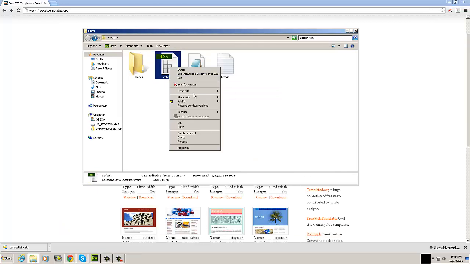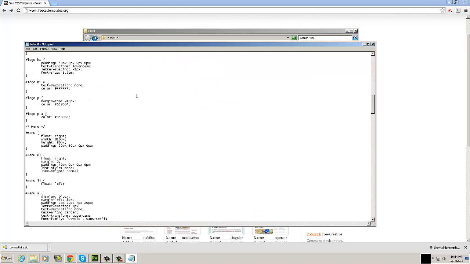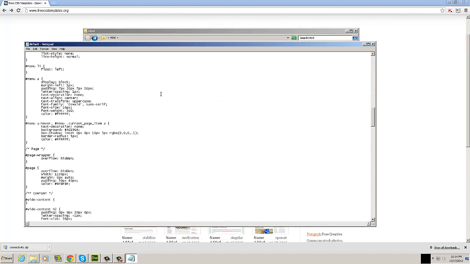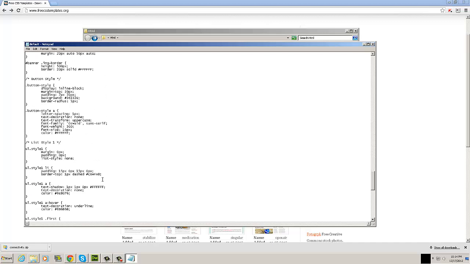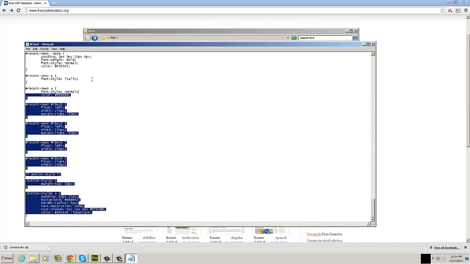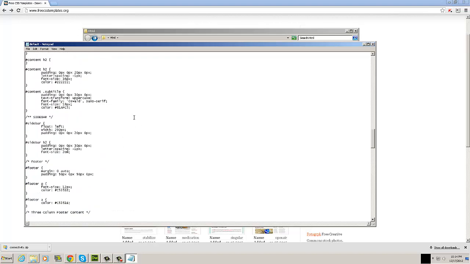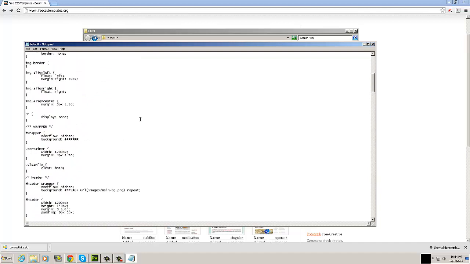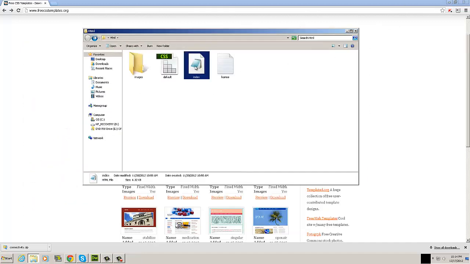And then this will be the CSS file that contains all of the CSS code for styling everything. You can obviously change this yourself to whatever you want. It comes as what the person who designed the website chose, but you can easily change it yourself if you know CSS. I'm not going to show you how to do CSS or HTML in this, I'm just showing you how to use a template.